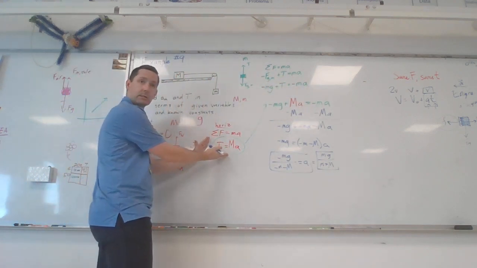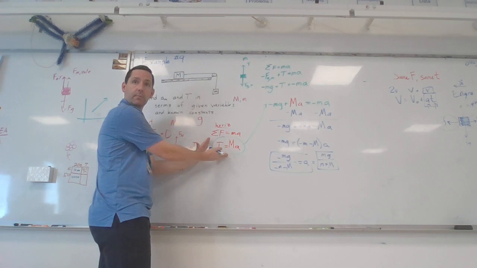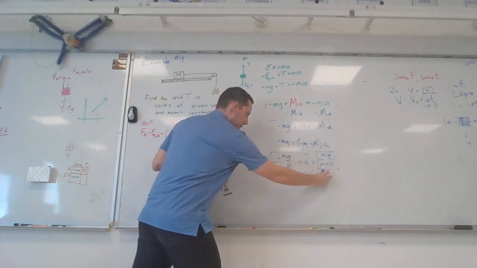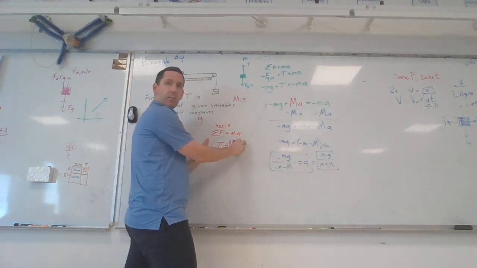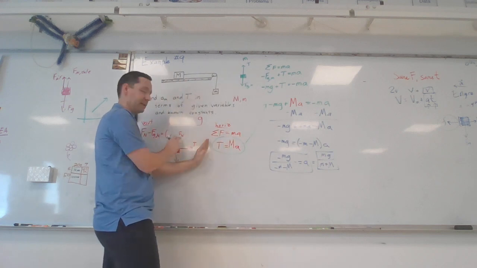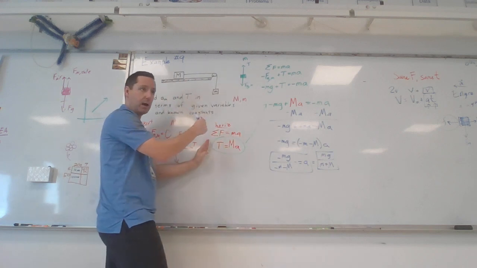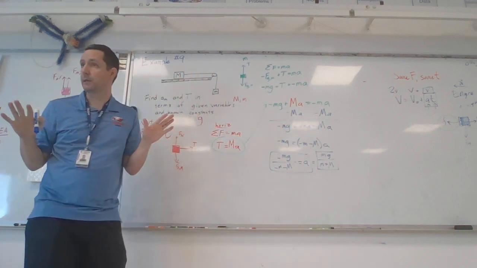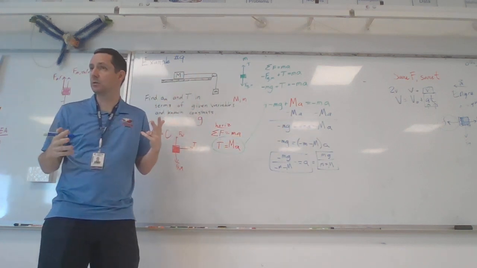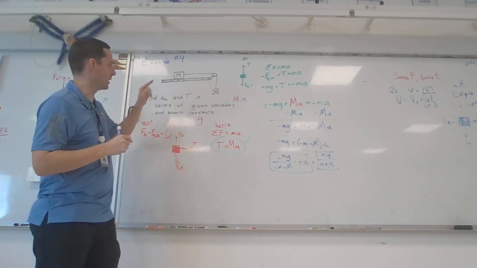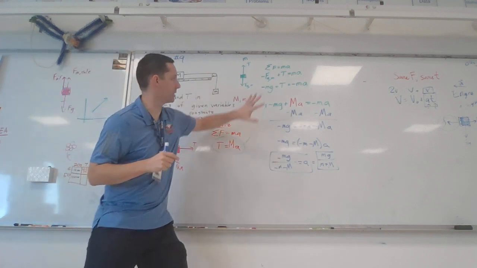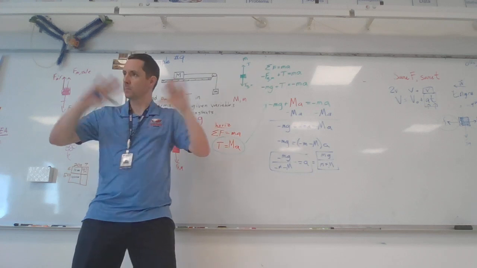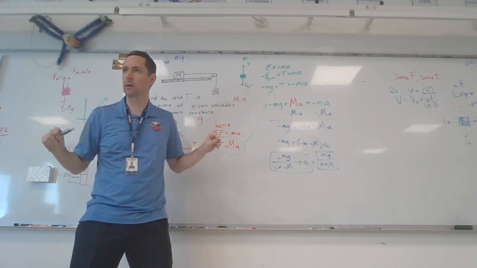we could step right back to this one as well, right? And you could just put that in for the A here. Because we know that the tension on this block has to be the same as the tension on the other block. But either one of those would be acceptable. Okay, you don't have to do all the simplification. The fact that you say, okay, in order to get the tension, I need to take my acceleration and put it back into one of those, that's enough. Okay.